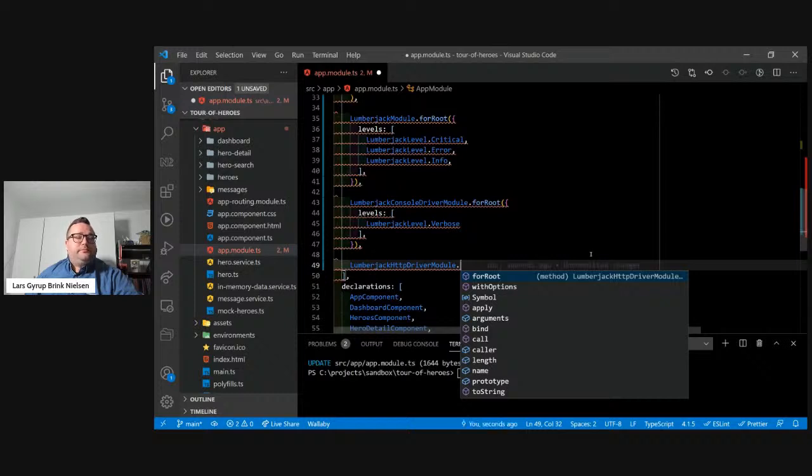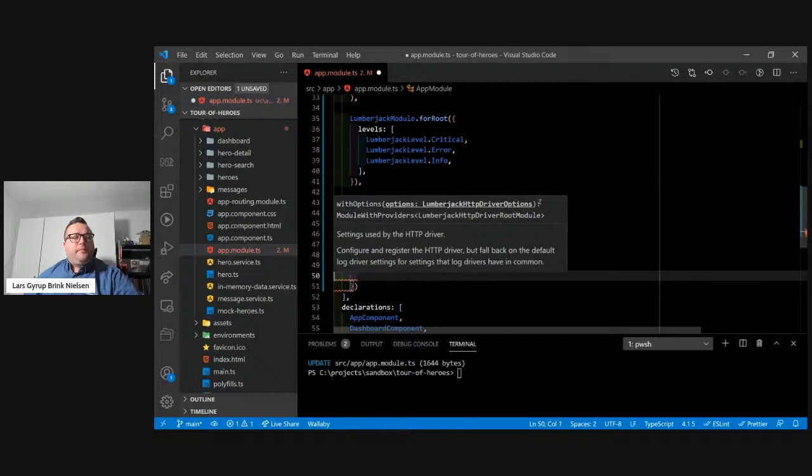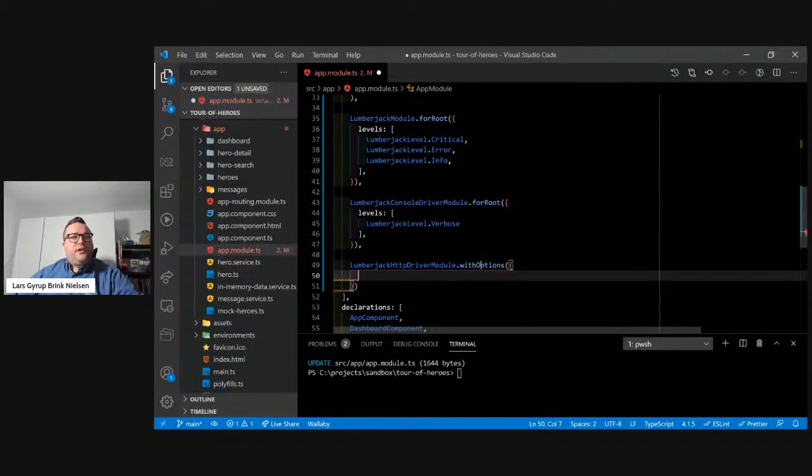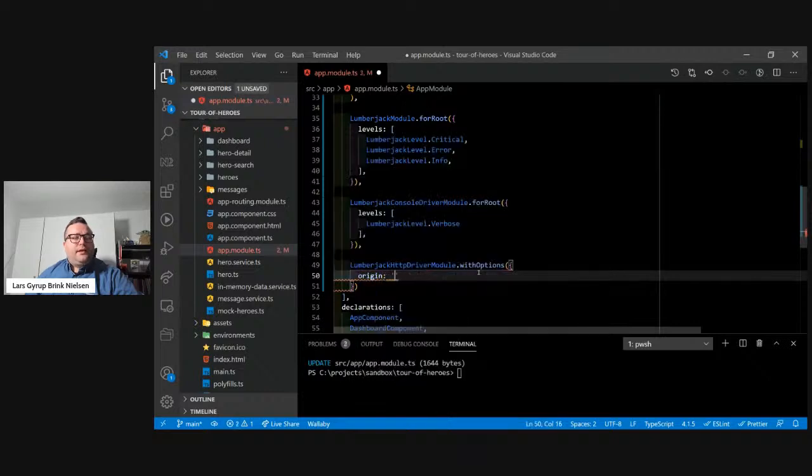So we could use for root, like we did with the console driver module, but we have another convention here, which is with options, and that's when you want to use the global options for the properties that are in common, like the levels, but the driver has some specific options that are exclusive to this driver. So we'll try this with options. And here we see we have an origin. That could be Tour of Heroes application.